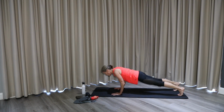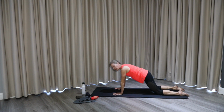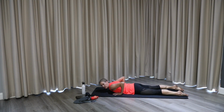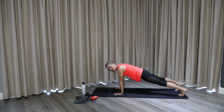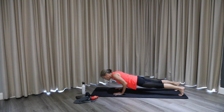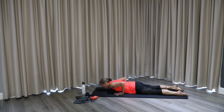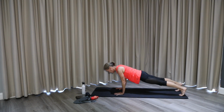You can alternate between the two as well, like I'm doing, onto the knees. Push up, keeping those elbows as close to the waist as you can, so we're activating those rhomboid muscles. Push back up. Curl the toes under if you want to, drop down, and again, uncurl, push up, curl the toes under, lower.